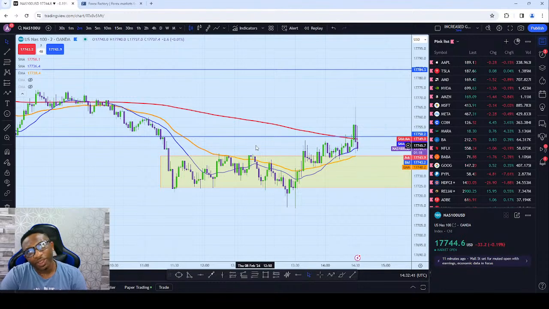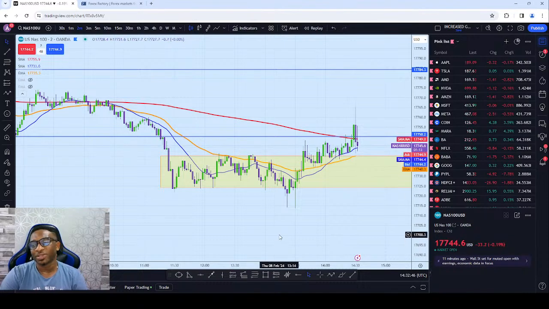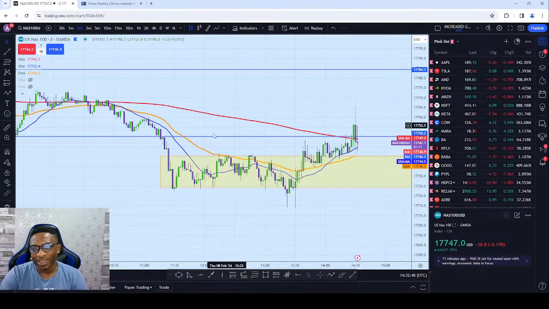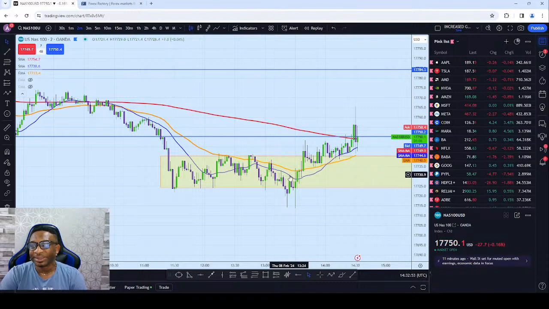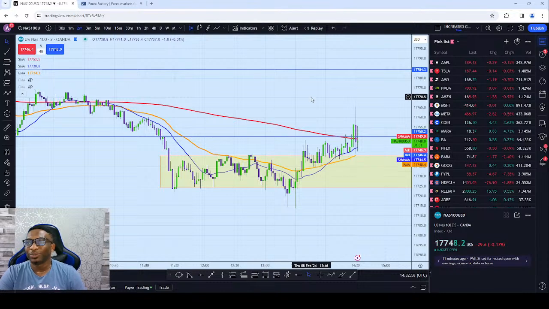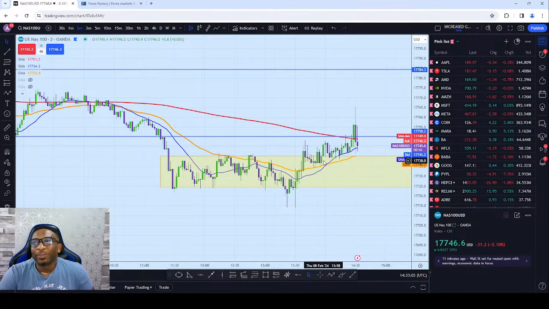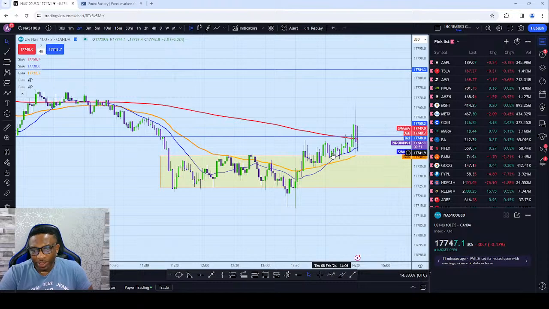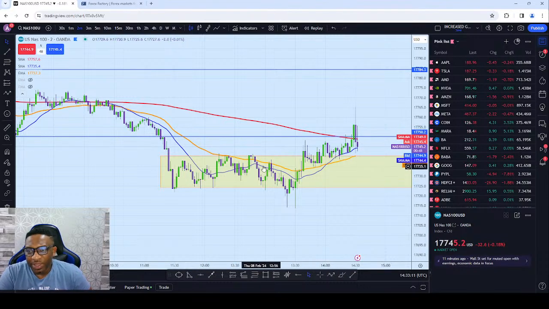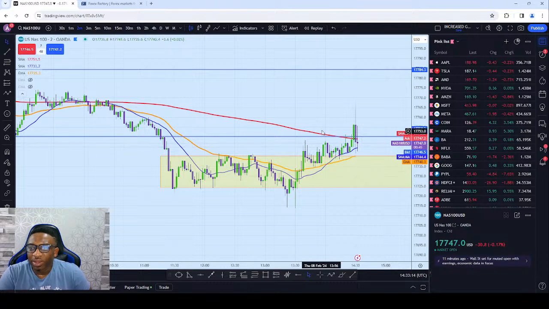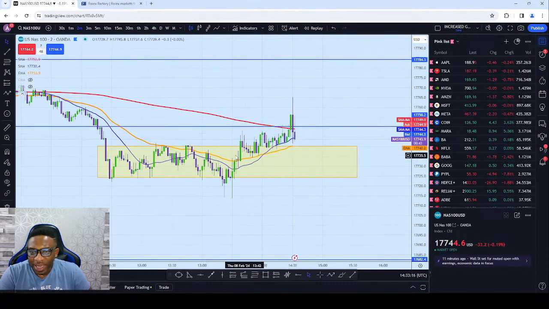And sometimes you get a nice move, and if you have a nice move that goes straight into profit and continues going, that's the ideal situation. But if you have a trading range like this, it's better you stay away from it and wait for a better time to trade, a better movement, a clear upward or downward direction to enjoy it rather than moving sideways.